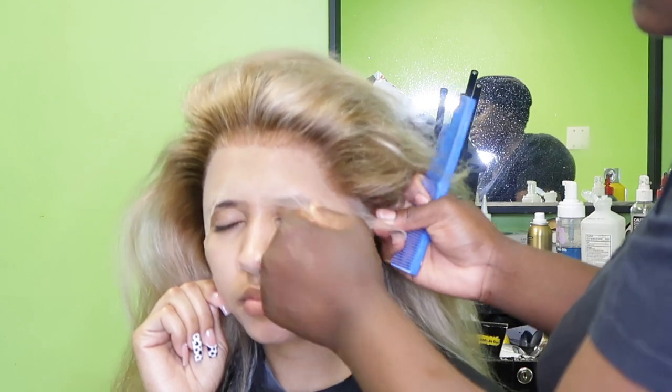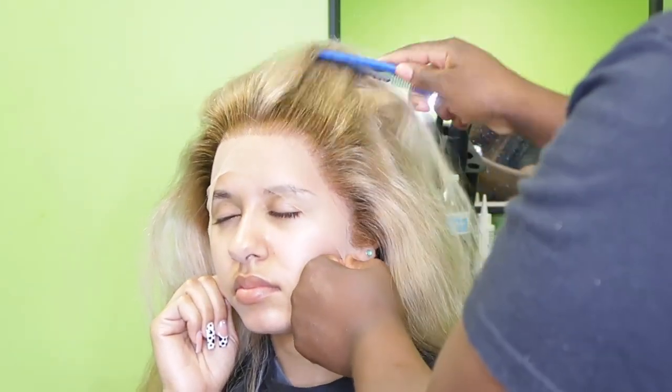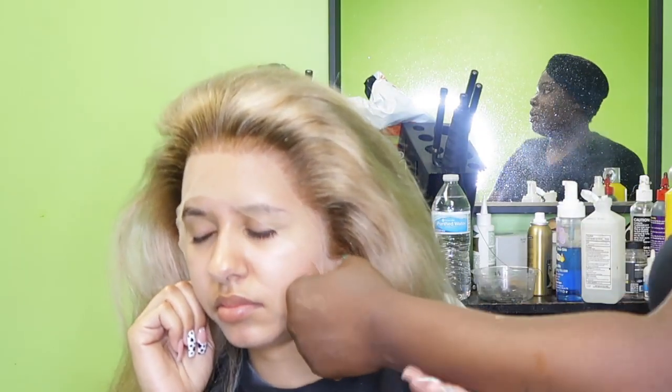So make sure you have your clients holding the wig down while you blow dry it and press it down so your wig can be secure.